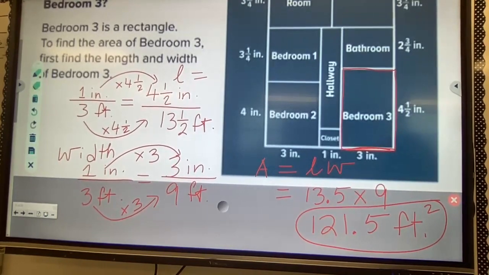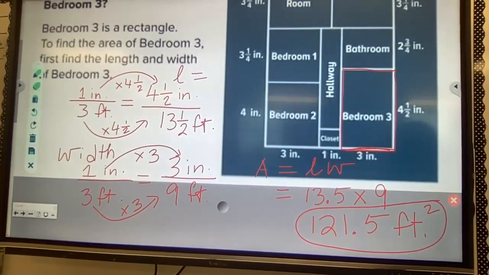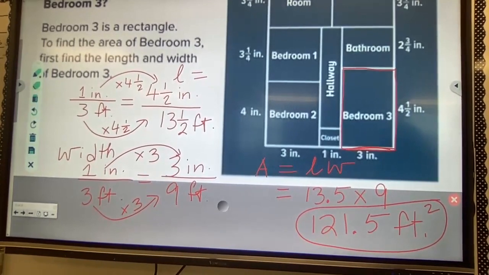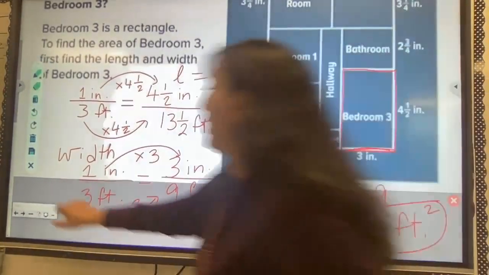Okay. So artists use scale drawings to create wall murals. An artist might draw the mural on a piece of grid paper. Then he or she would draw a much larger grid on the wall before painting or drawing the mural, okay? So you can use a scale to reproduce a drawing that is similar to the original but a different size. So here is an example.